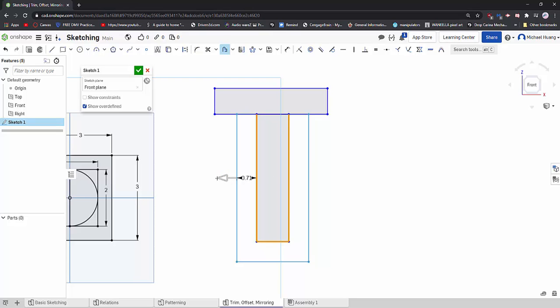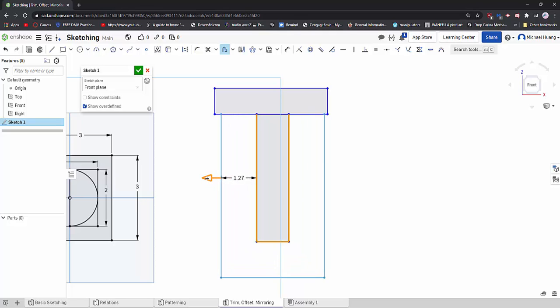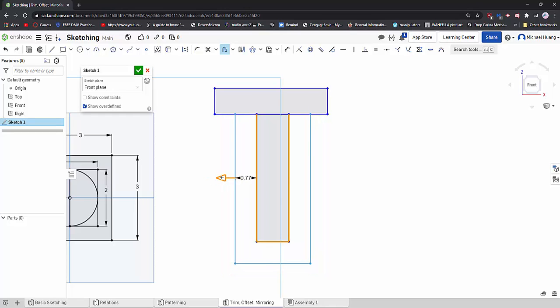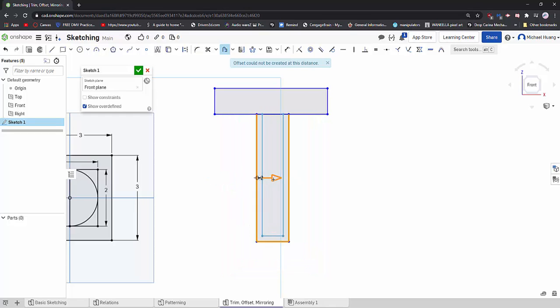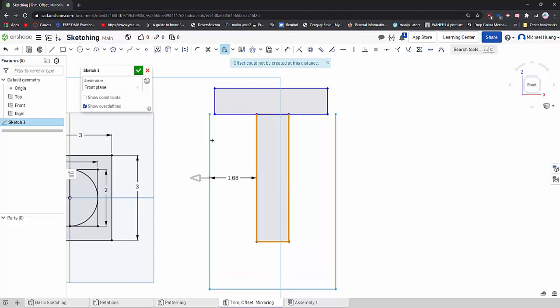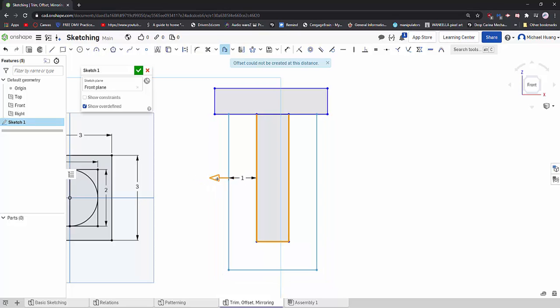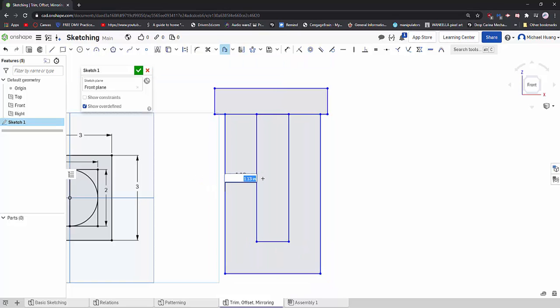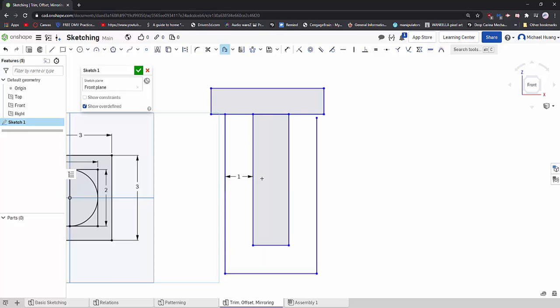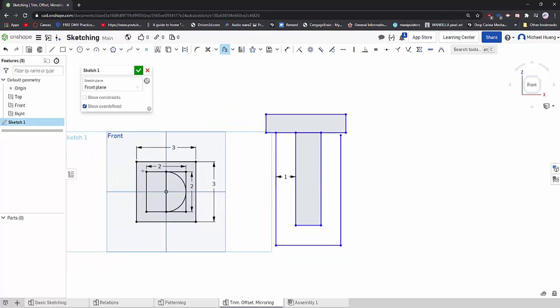And I have this arrow and I have this measurement. So with the arrow, I can drag it and change the distance of the offset, or I can click on the arrow and change the direction of the offset. So you'll see it couldn't be created because my distance was too large. At a certain point, you won't be able to copy this. It'll go past each other, right? Or I can just click and manually change the measurement if I double click the measurement here. Alright.